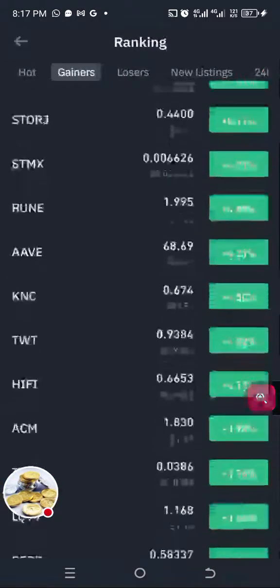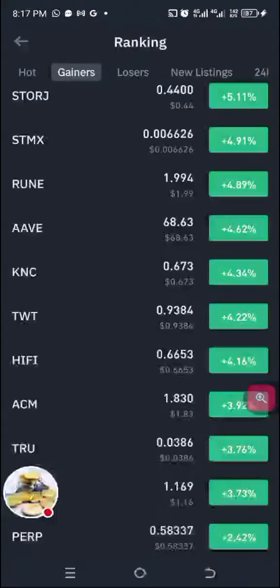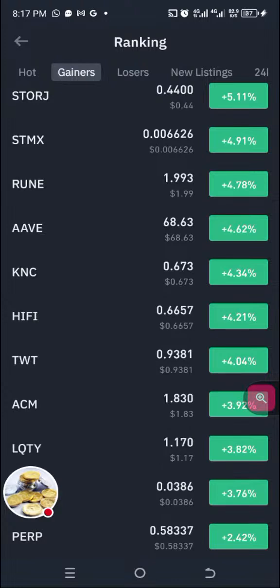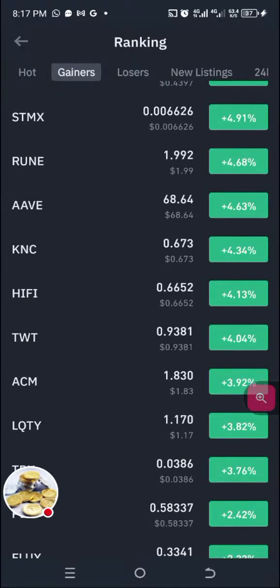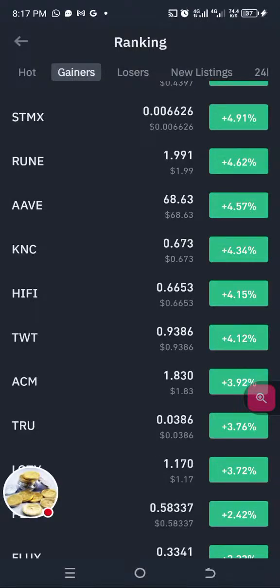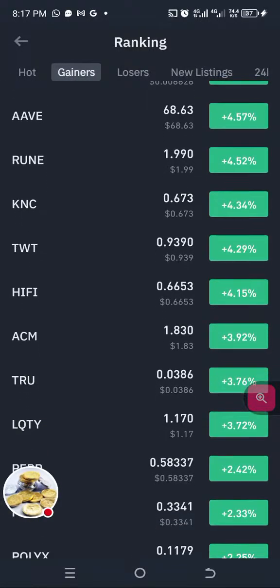Now, this is the work that we all have to do, right? This is work we have to do. Because if we don't, and that's why it's a live trade, right? It's a live trade and we're looking at things together, right? So I'm looking at this one. AAVE looks good, but it's $68. No way. I'm not doing that. There's 67 cents. Oh my God.